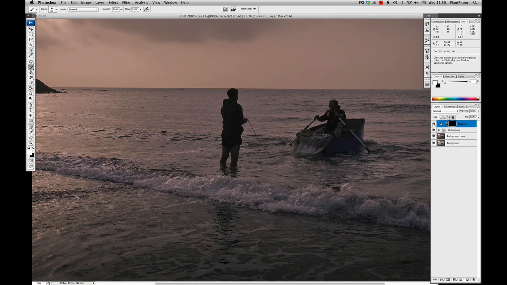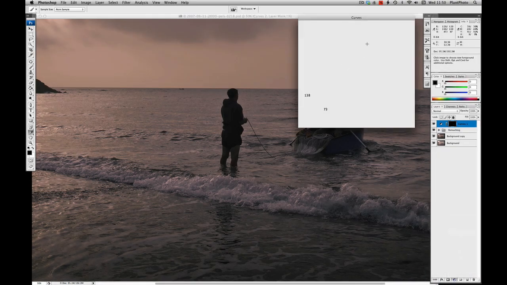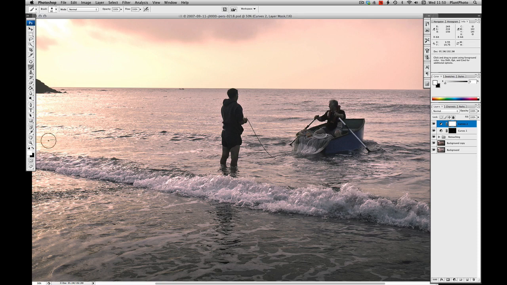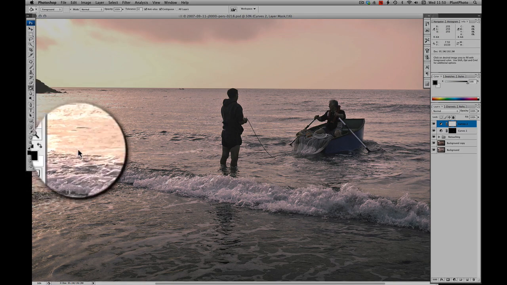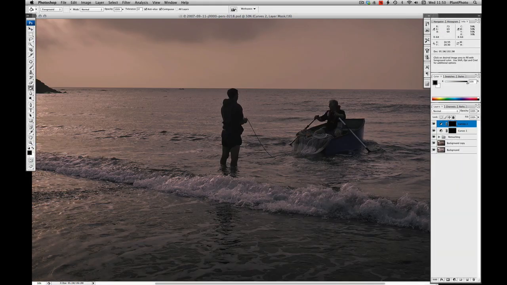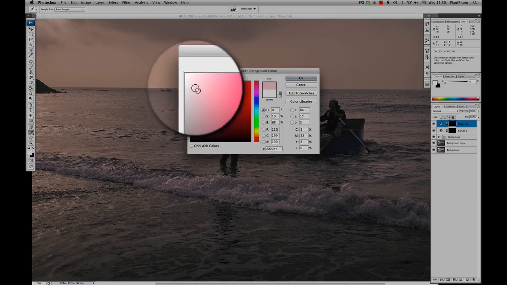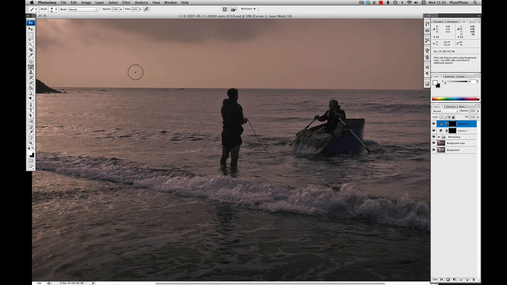Now, another really useful technique I'm going to show you, especially if you haven't got a pressure-sensitive tablet and pen, what will give you a little bit more control is the following. Let's just make another curves adjustment. I'm just going to do this very quickly, just to show you the effect more than anything. I'm going to fill that with black to hide the adjustment. I'm going to get a brush tool again with white as my foreground colour, like so. And I'm just going to show you this very quickly by just drawing a line.